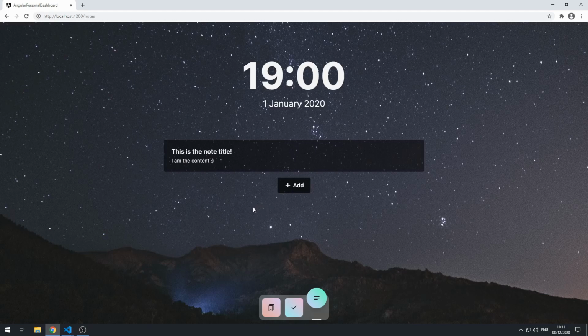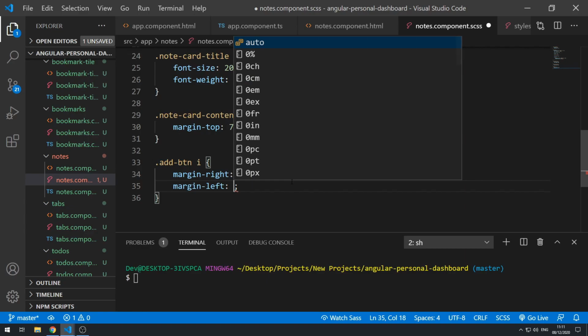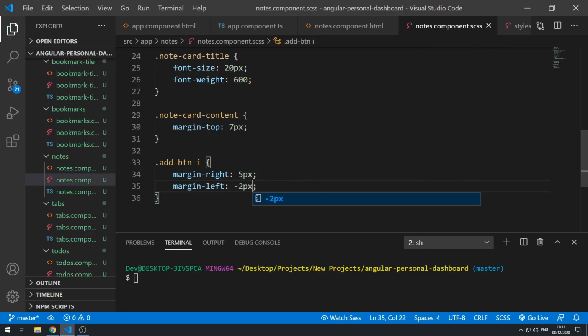Cool. All right, so that's pretty good, but I'm gonna actually put some negative margin on the left side of this icon to just remove some white space on the left side, because I think visually it looks like there's more space on the left side here. So I'm just gonna do margin-left, and then I'm gonna do -2 pixels. Save that, go back.